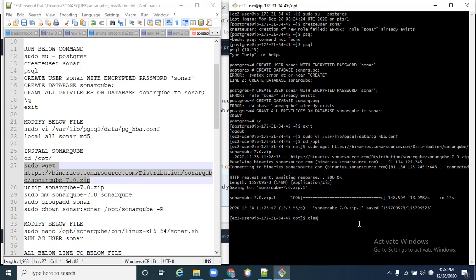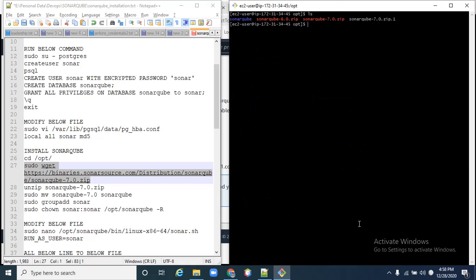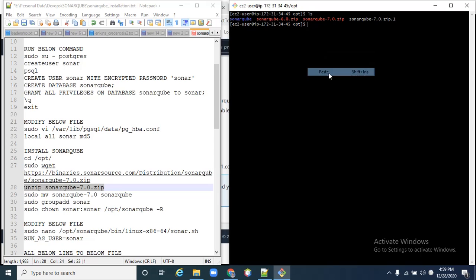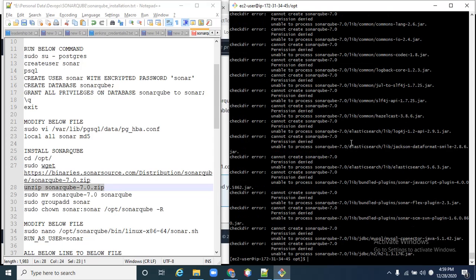Yeah, it's downloaded successfully. Let me clear the screen. As you see, I have downloaded version 7.0 here. So let's unzip this file. Yeah, we have to use sudo before unzip.